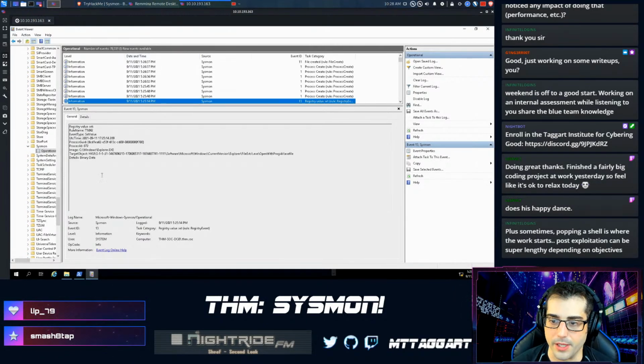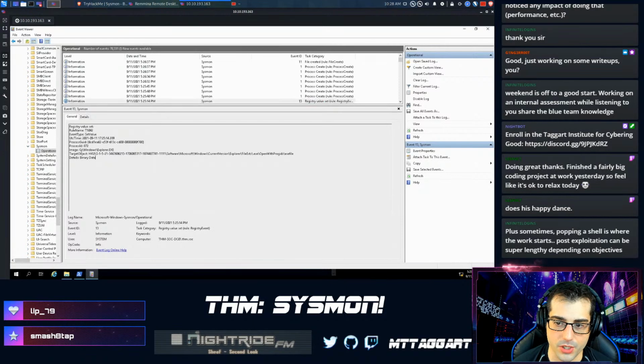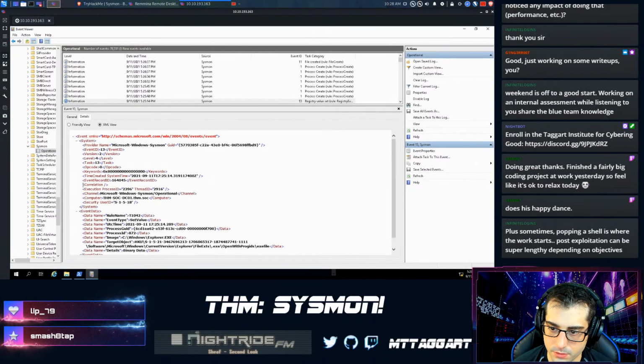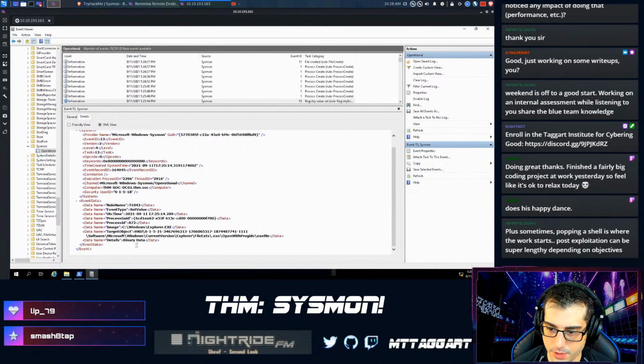Let's take a look at the reg value set. This is another really great one where we can see right off the bat, on the user's hive, we're looking right into this specific SID, what's going on. And so the target is whatever this exe file is. Does it show us what the value set was? Okay, it was set to binary data. You go see what that might be, but knowing what gets set here, that's really, really interesting.